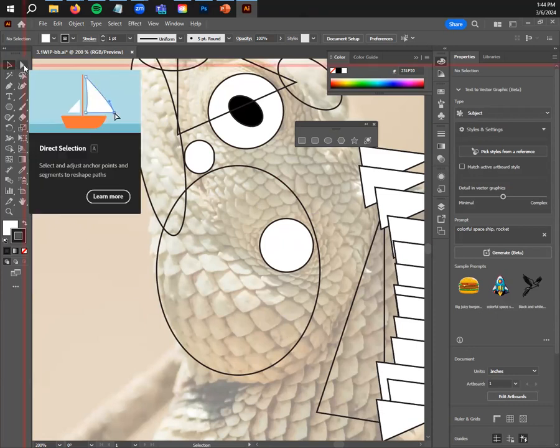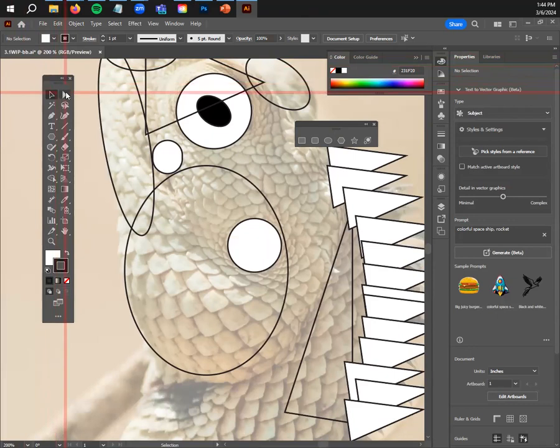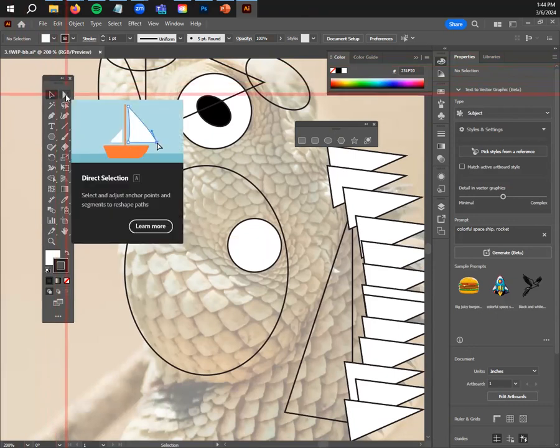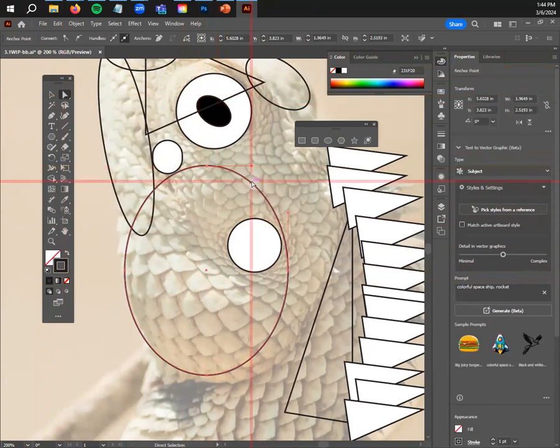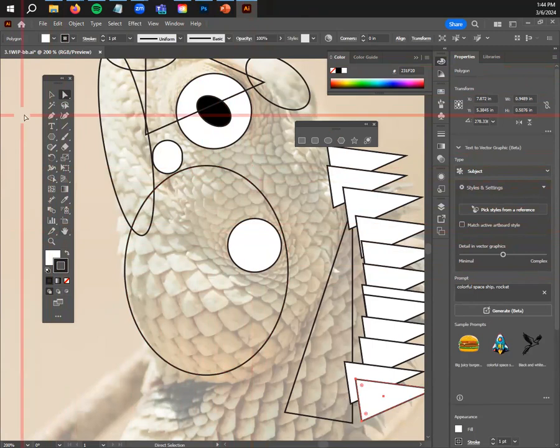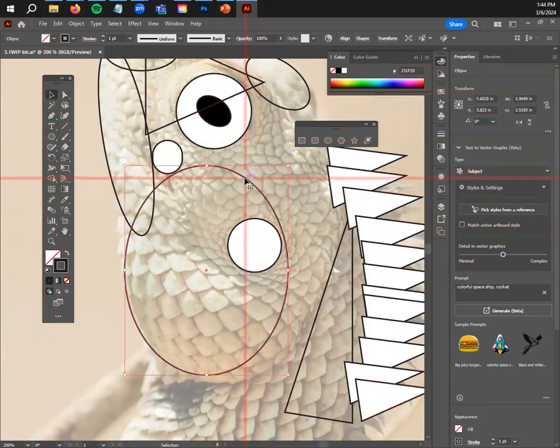You take the direct selection tool, which is A on your keyboard, and it is right next to the selection tool on the top bar. Here, I'm going to pop this out. My direct selection tool is right here, so you can see it a little bit better. With this selected, you can click on a path and, actually, I skipped a step. You have to click on it with your selection tool first so that you can see this bounding box.